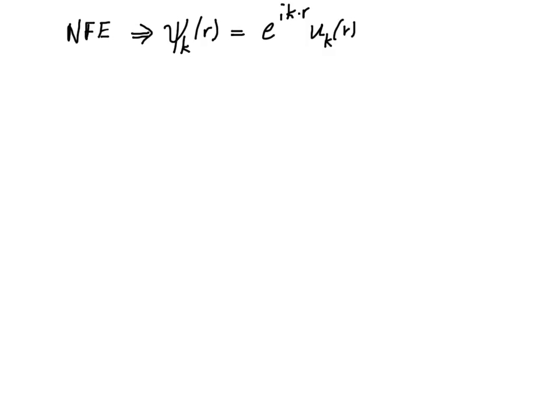So here is our expression for the wave function under the assumption that our electron is inhabiting a periodic potential, and under those circumstances our wave function is going to be given by Bloch's theorem, which basically means that our wave function is going to be a product of a plane wave part, a phase factor e^(i k·r), and a periodic part u_k(r).